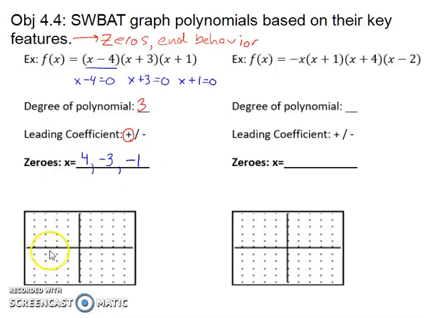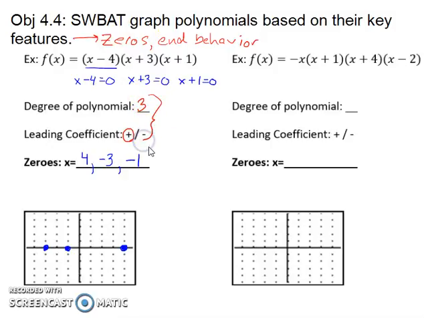I'm going to put these 3 dots on the graph right now. So positive 4 is over here, negative 3 is back here, and then negative 1 is closer to the middle. So my graph is going to go through those 3 points, and this is important, it's not going to go through any other points on the x-axis. Those are the only zeros. The line has to go through all 3 of those points. Next thing is we're going to consider the degree and the leading coefficient.